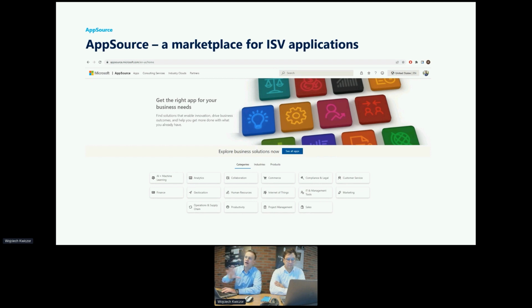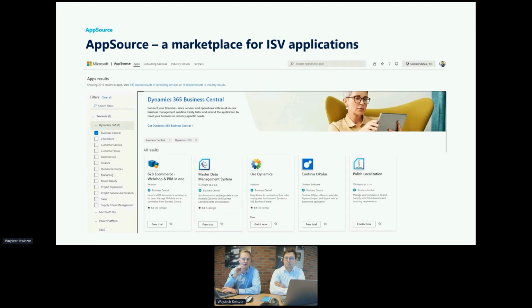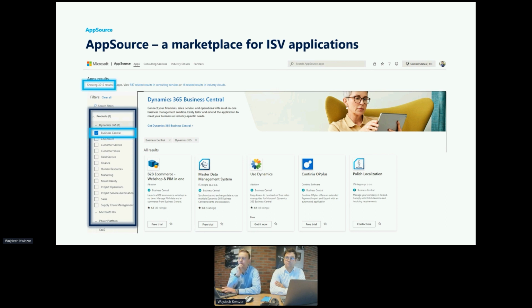The AppSource platform is dedicated to all products of Microsoft. We want to focus on Business Central. You can see the list of all products. When we select Business Central, we'll see that for our ERP system, which is the base for us, we have more than 3,000 apps already available in AppSource.